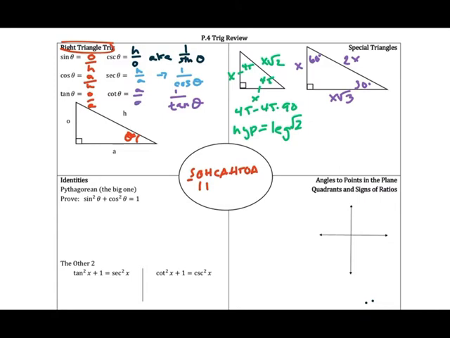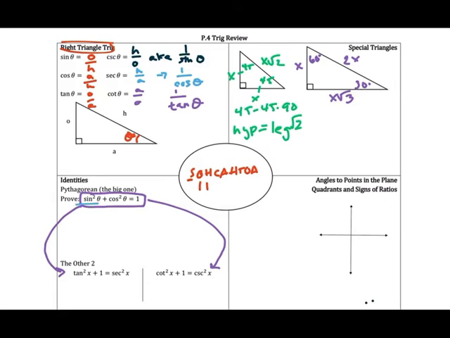The next thing are some basic trig identities that you should know. The most common one is that sine squared plus cosine squared is equal to 1. If you know that one, I'm going to tell you a secret. You can come up with these two really easily, and let me show you how. If you take sine squared plus cosine squared equals 1, and that can be shown to be true in a variety of ways, but the purpose of this video isn't to prove these identities to you. That was the job of an earlier teacher in Algebra 2 or Pre-Calc. It's just to remind you how to use them.